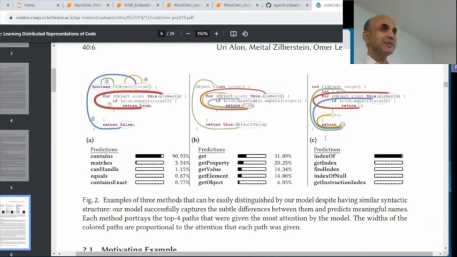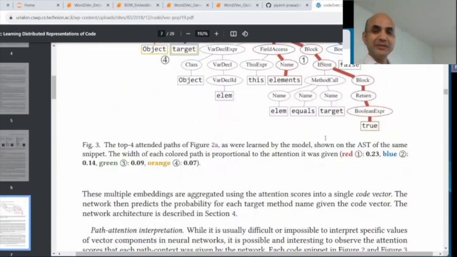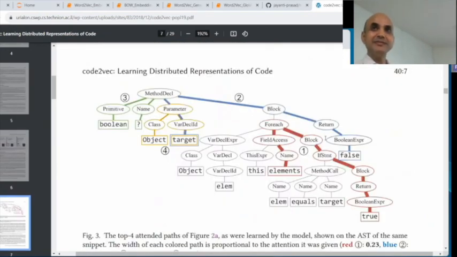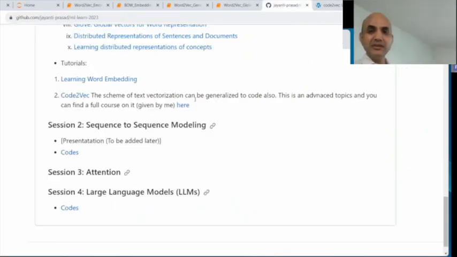Yeah, it's possible. People have done it. It's already there. It is based on GitHub Copilot. Yeah, absolutely.